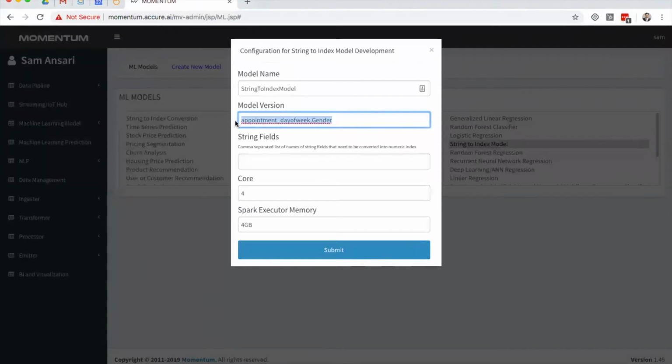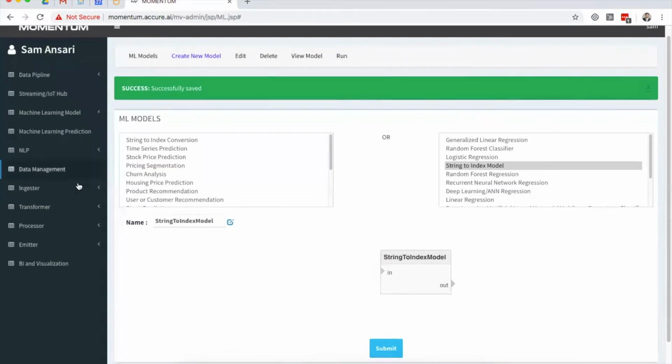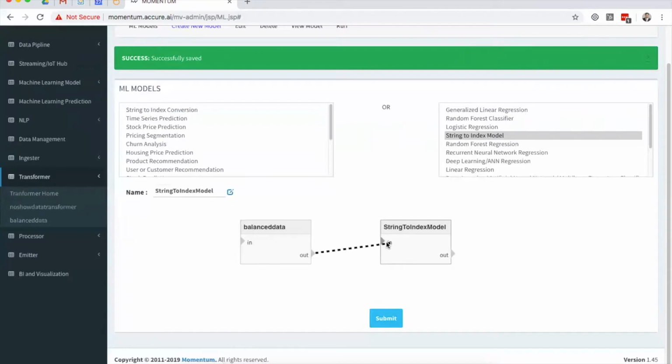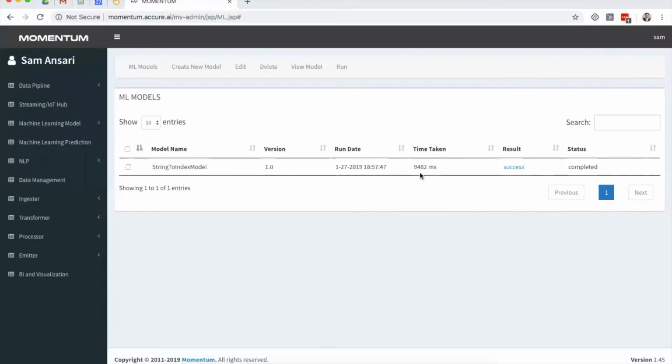We'll get the model version number here. Now we define the string to index model, and we take the balanced data, that is the final transformed data, and we create the model. Now the model is running. Great, so the model took about 9 seconds.